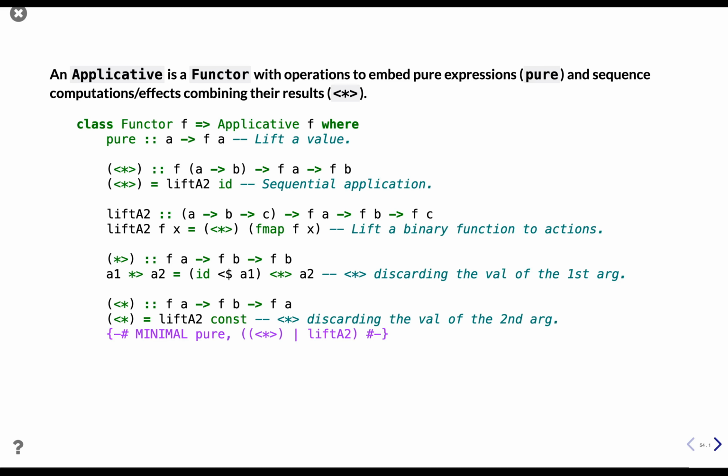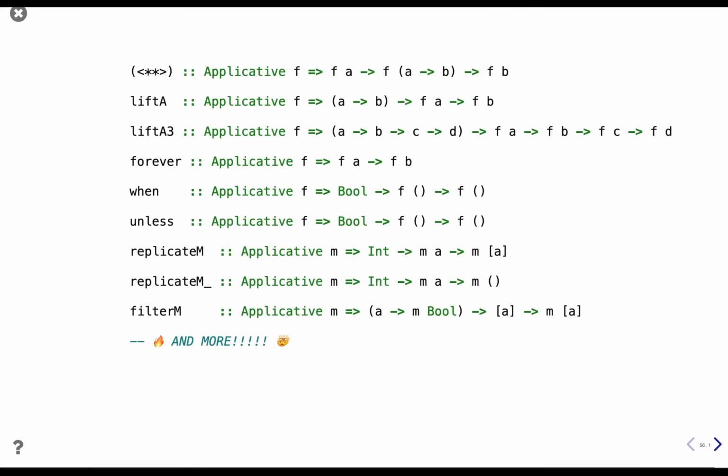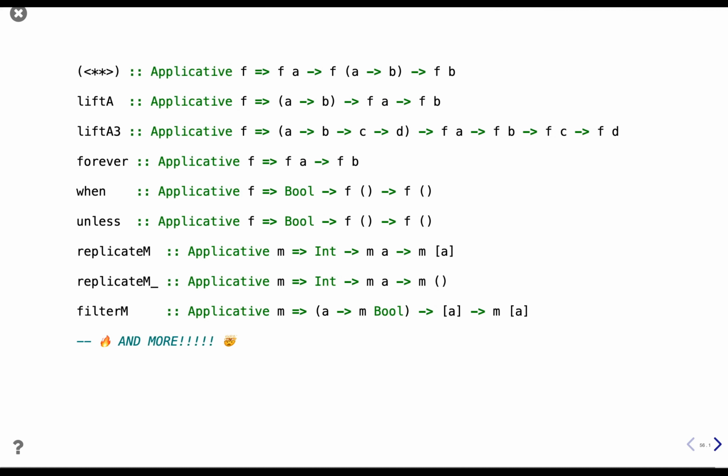On top of that, every type that has an instance of this applicative type class has to respect these laws. And finally, by creating an instance of the applicative type class, we not only get the behaviors of the type class itself, but we get a ton of utility functions that are not part of the type class, but are available in the base library.